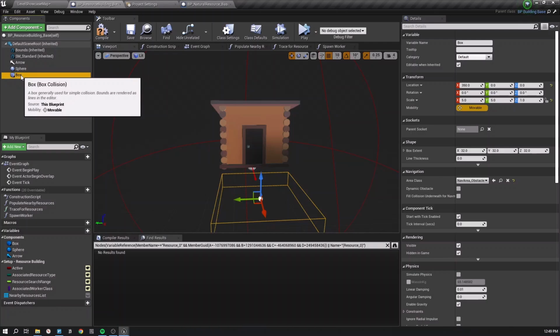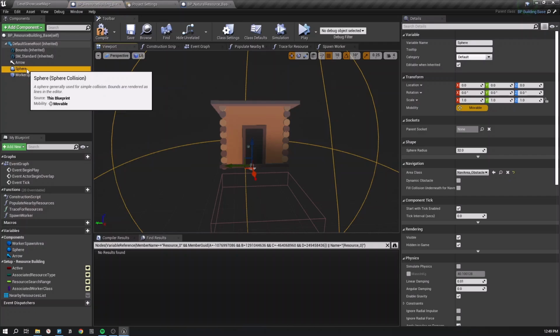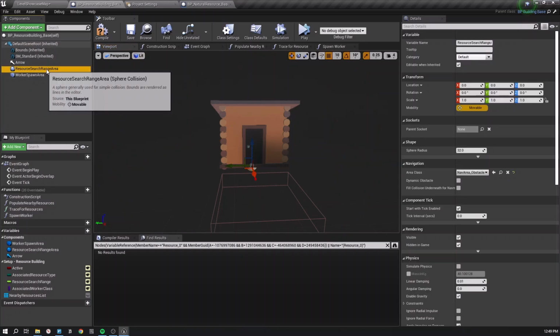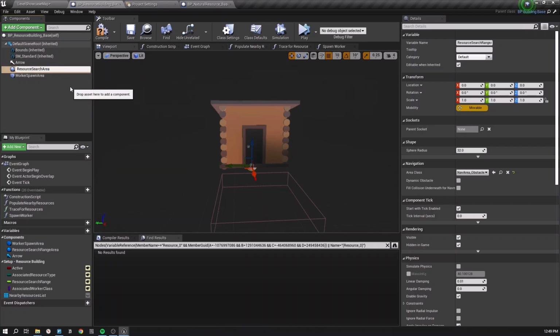So actually I'll name this thing worker spawn area, and this other one I'll name resource search area.